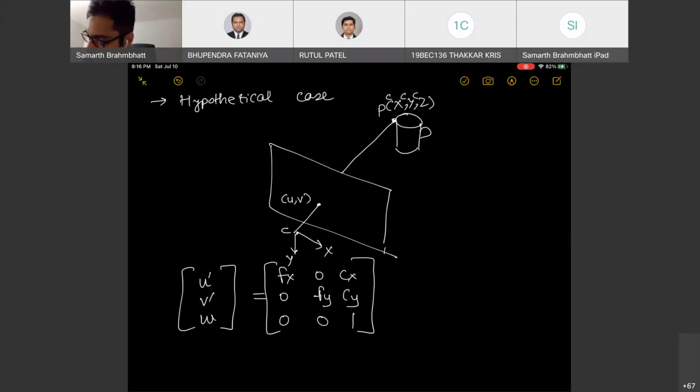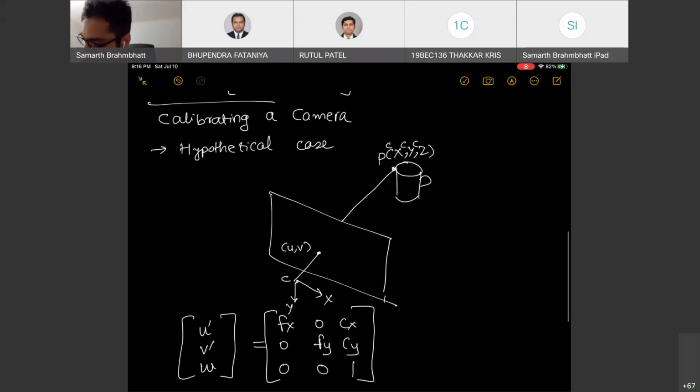Again, this mug will have its own coordinate system. Let's say this is its own coordinate system, and this coordinate system is O, for example. Let's say that right now we know exactly the transformation between this camera coordinate system and this object's coordinate system, which we will denote as CTO.